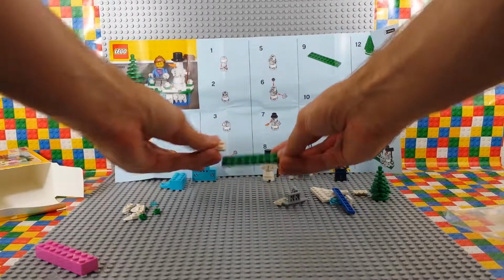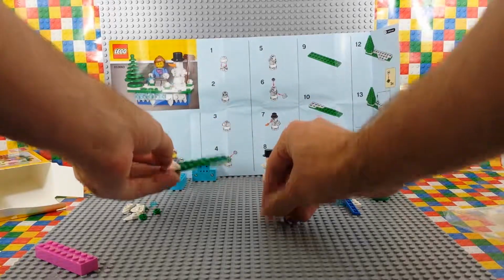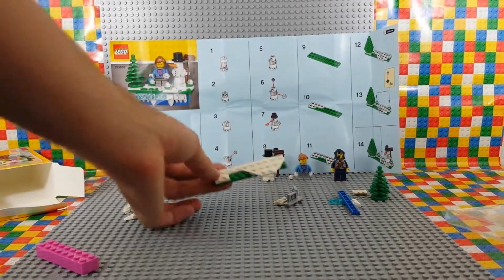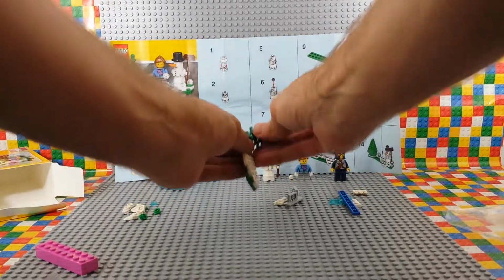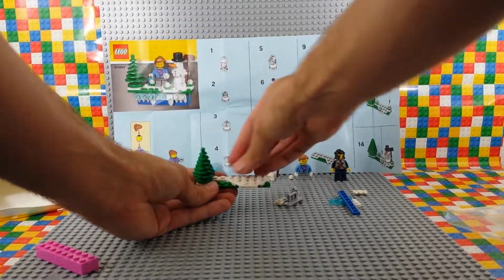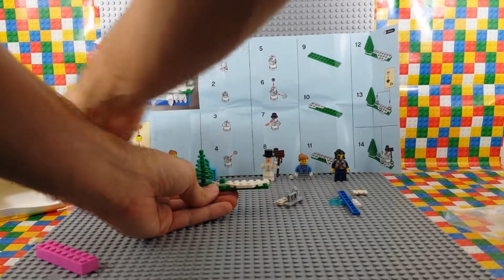So it's a green piece. We put a 4x2 and a 1x2 in this next step, and then we put that. I used those for airplane rear wings way back when, but I guess you could use it for whatever you like. Oh, some little dying greenery going on the 1x2.